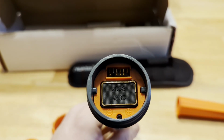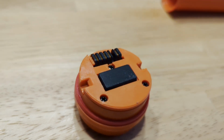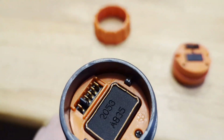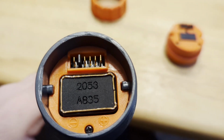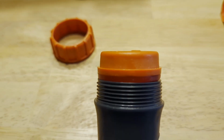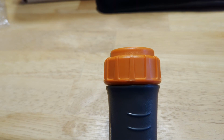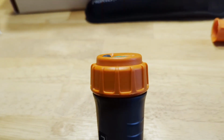Takes a 9-volt battery. It's got notches to line up with the grooves. Really nice solid grommet. And you can't really put the battery in the wrong way as it's marked positive and negative. So pretty foolproof. And then once it's seated, you just screw on the retainer cap and you're good to go. Very nice and snug. It feels tight. Quality for sure.